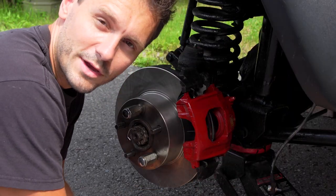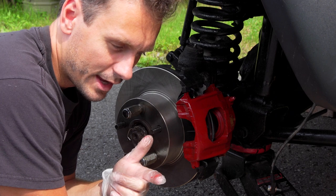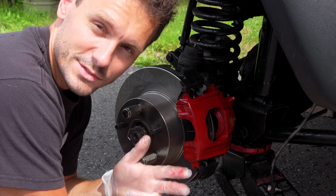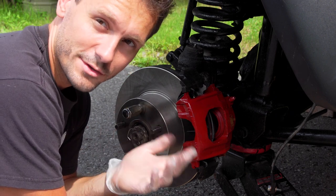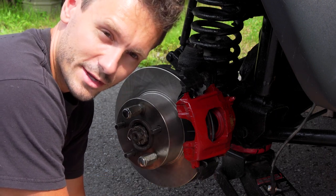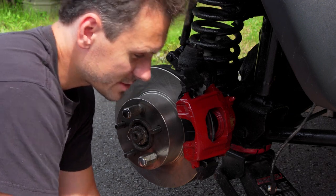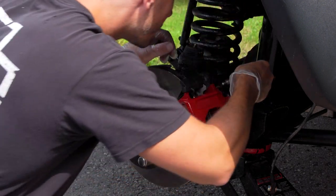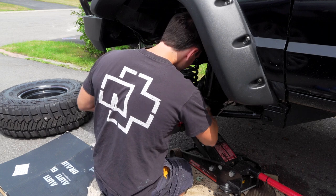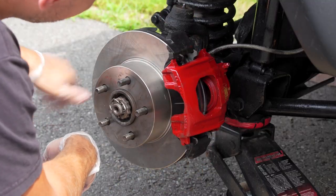I should also mention my lug nuts and center caps didn't come on Friday as they were supposed to, and as well my brake booster and master cylinder didn't come either, so I'm kind of stuck right now. Running out of time here. Really, really unfortunate. It's Sunday now. We're going to have to do this in the evenings, and I really didn't want to do that, but we'll see how it goes. Hopefully this stuff comes soon. There we go. I like that.